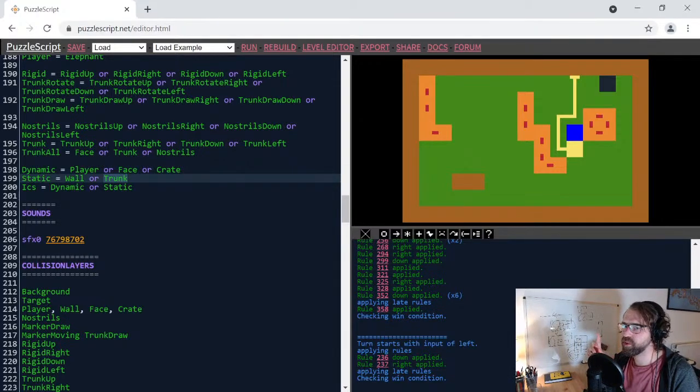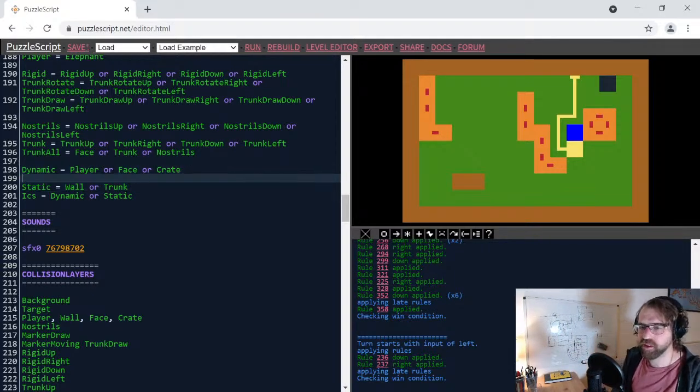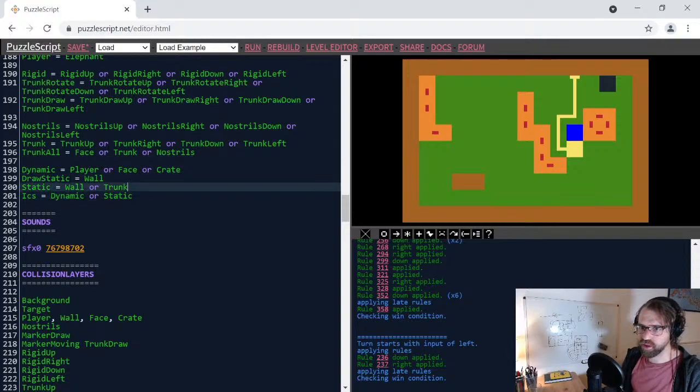Or I could have two separate sets of static. There's static in general for everything, which includes trunks. But then there's static for drawing, which doesn't include trunks. That sounds like a good idea. Let's do that. What to call it though? Draw static, I guess. Wall. Just wall for now. And then static will be wall and trunk.